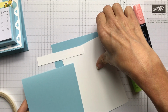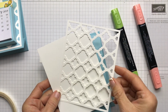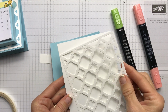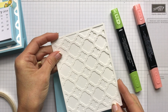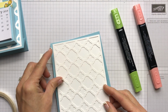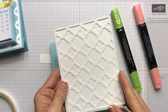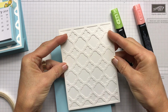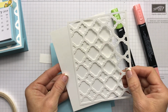Okay, and then we're going to be die cutting out this beautiful mosaic lattice here. And whenever we do that, it's just simply a 4 by 5 1/4. I'm so super excited. It's a perfect border on that. So kudos to Stampin' Up! for getting that measurement just awesome. So just putting this on here, doesn't that look awesome? Wow. Ooh, I like that. I'm being inspired right as we speak.